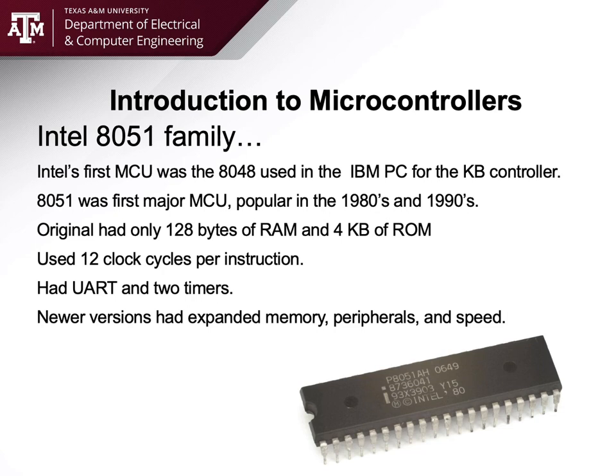One of the first ones was the Intel 8048, which came out with the first IBM PC in the early 1980s, and it was actually the keyboard controller. So you had this big clunky keyboard with all the keys of a standard QWERTY keyboard, and the main processor at that time was an Intel 8088. Actually, the PC was prior to the XT. So you had this PC processor, and then basically a matrix keypad.